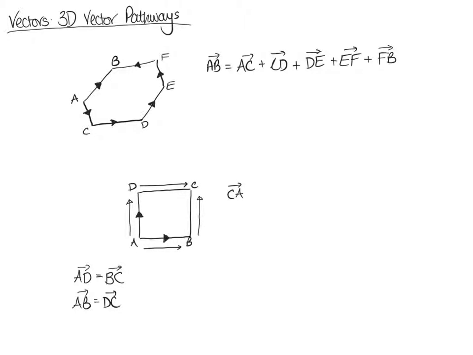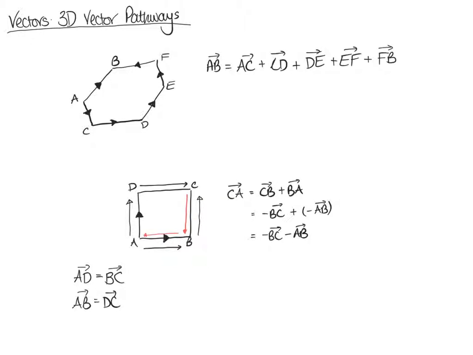So then we can say from C to A, what we're going to do is go from C to B, and then from B to A. So CA is equal to CB add BA. Right, but we don't have CB, we've got BC. But we know that going from C to B is just the reverse of going from B to C. And with vectors, that means it's the negative. So we've got negative BC plus, same for BA, it's the reverse of going from A to B, so it's the negative of AB. So CA is negative BC, take away AB. Okay, so it's kind of just looking at the directions and the pathways.